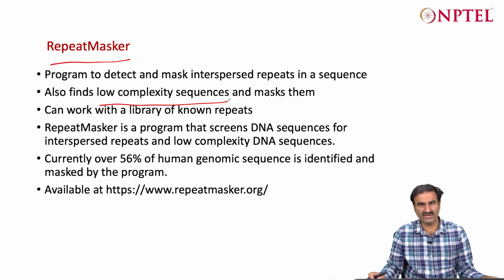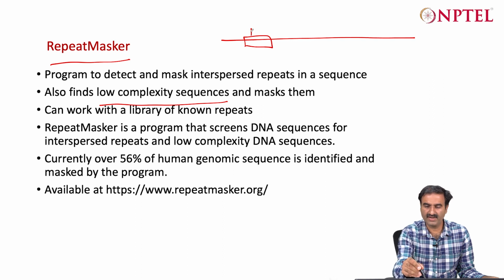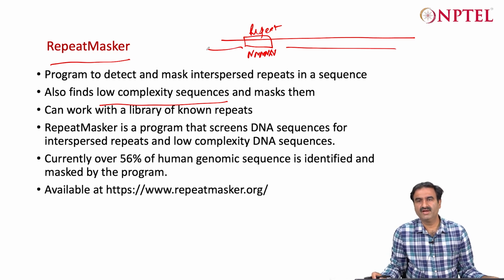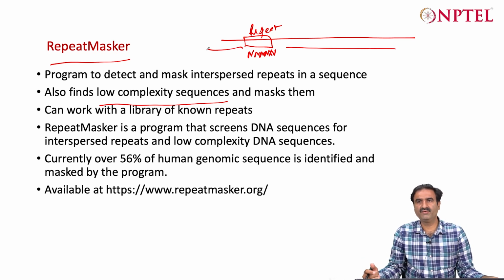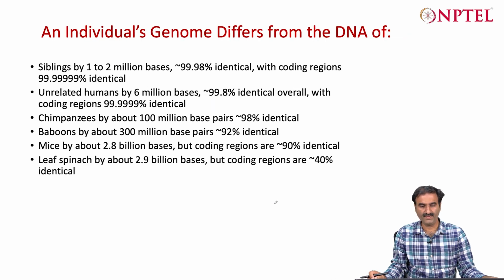For example, this is the complete chromosome, and this was a repeat. Okay. So this will put N here, so this will mask this region, right, and you will get the remaining for your analysis. This way your gene finding programs, or any program that you use to find functional features in the chromosome, will not get confused, and computational effort will not be wasted if you have already masked the repeats, which we do many times when we do genomic analysis. And this is available at repeatmasker.org. Okay.